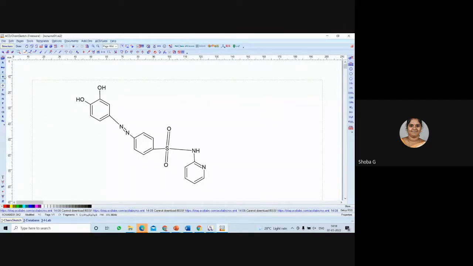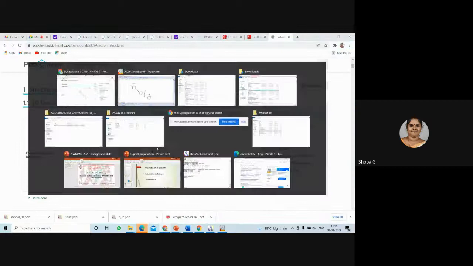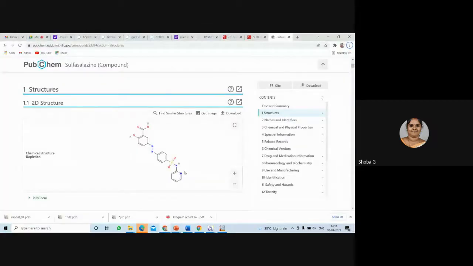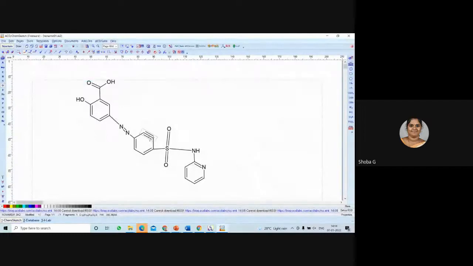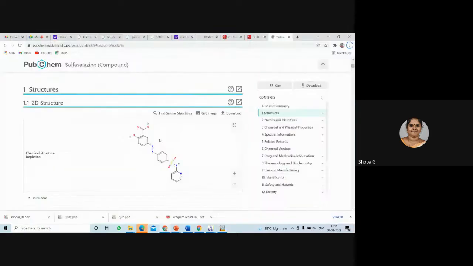and C, OH. Usually the OH will come once you click. If you click the bond over here, it will be changed to a double bond. I hope I have done the structure, and you have to check the bond alone. If you click over that line, it will show like a box. If at that time you click it, the bond will appear.